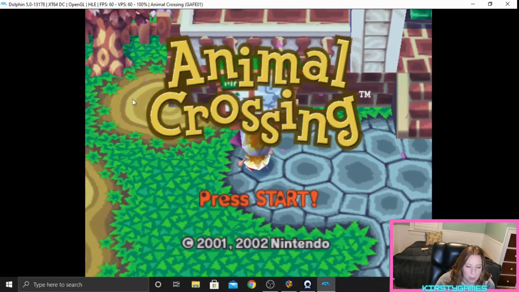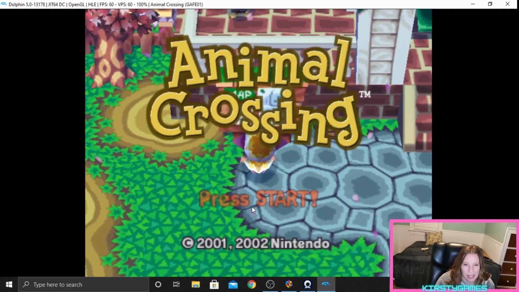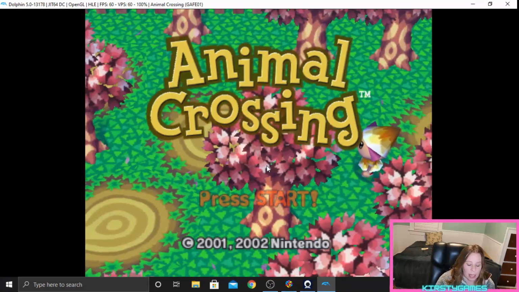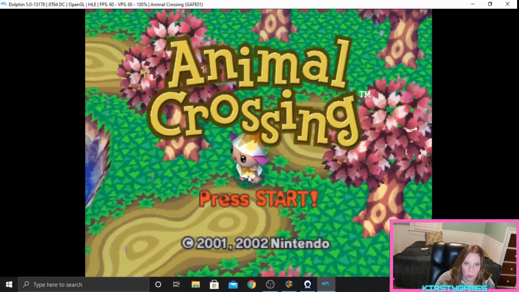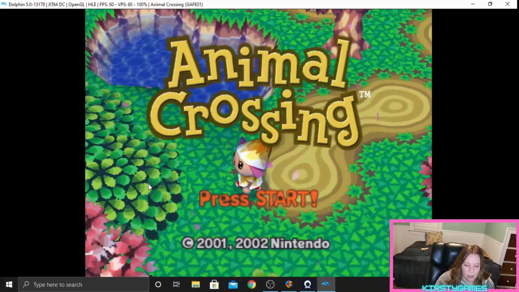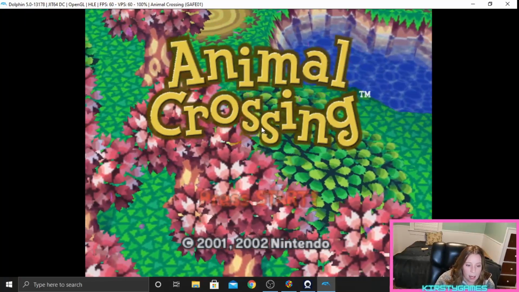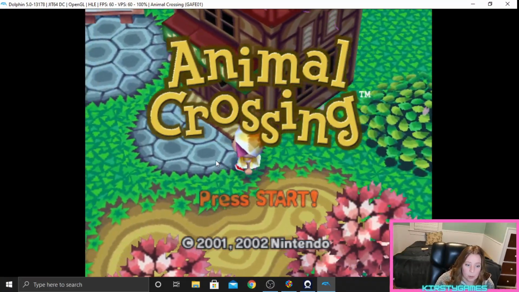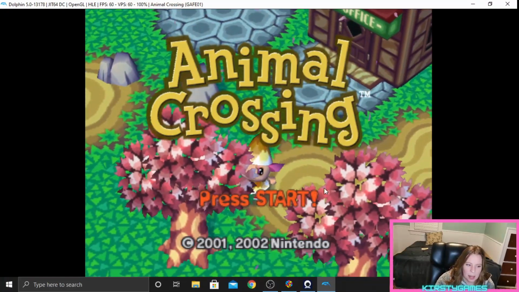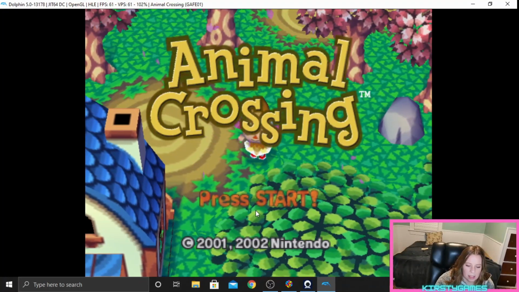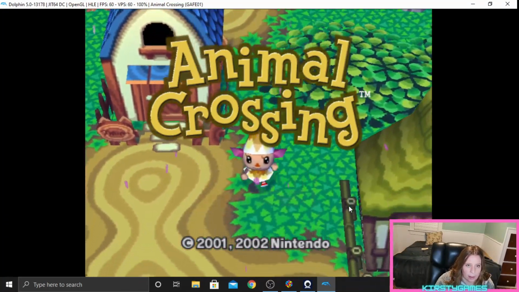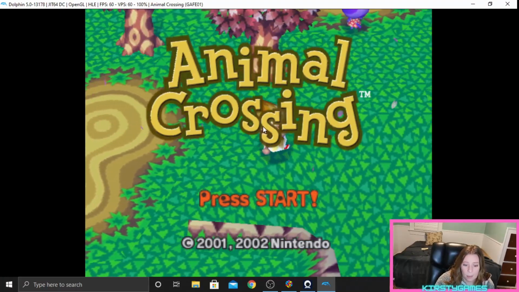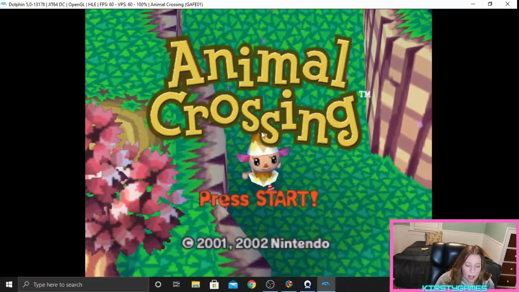I'm pretty sure to map your controller for Animal Crossing, if you were to use an Xbox One controller like I used before, you actually have to go into the Dolphin emulator. You can Google that. I'm sure it's not hard, and I'm sure there's plenty of tutorials on that. But let me know if you play this game. I have a Switch, and so I play it on there, but honestly, this does not look bad at all. I would totally play this. So basically, what I'm saying is I just saved you $350, and you can play Animal Crossing and join all the hype.